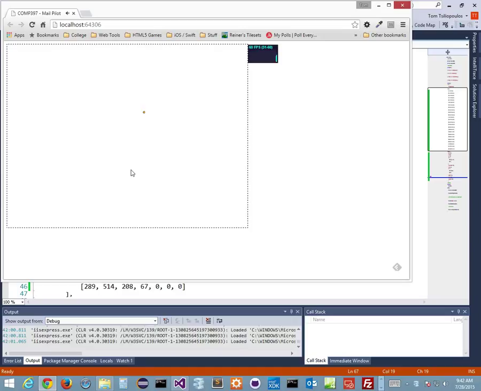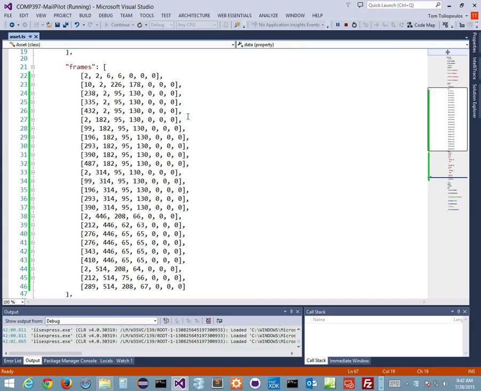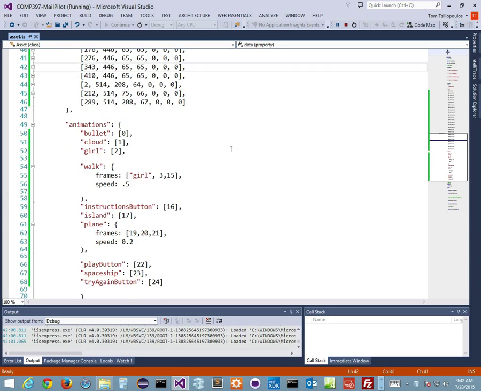We have our girl, and she turns into a bullet. How come she turns into a bullet? That's neat, because that's not what I really wanted. Because, and I'm just going to refresh this so you understand what we did wrong, if we did things correctly, bullet 01, bullet 0, right? How is it that the girl is going from, our walk is from 3 to 15, right?